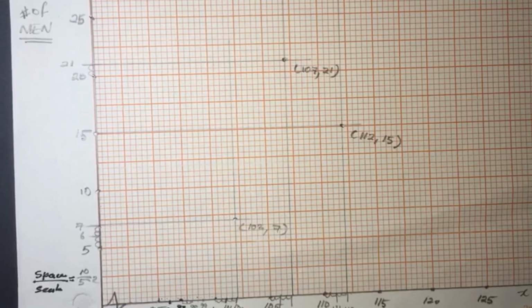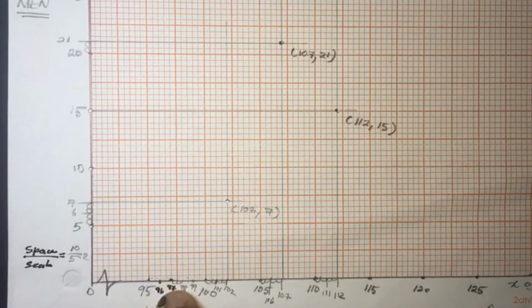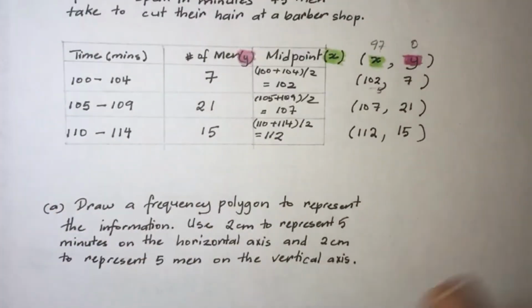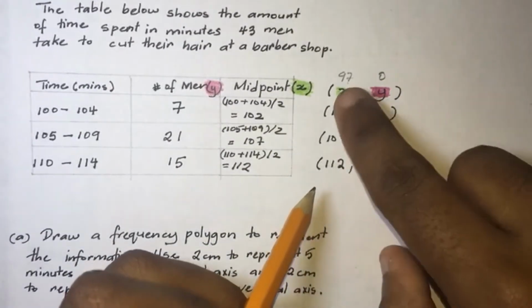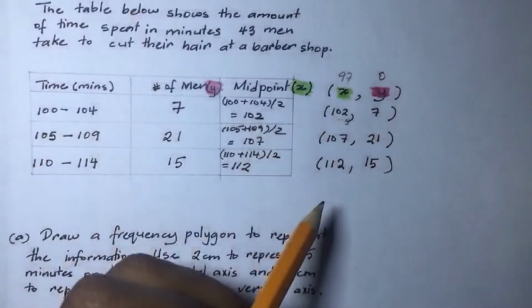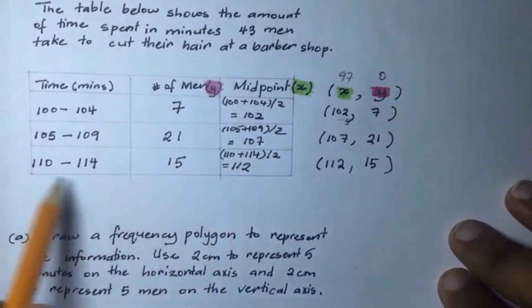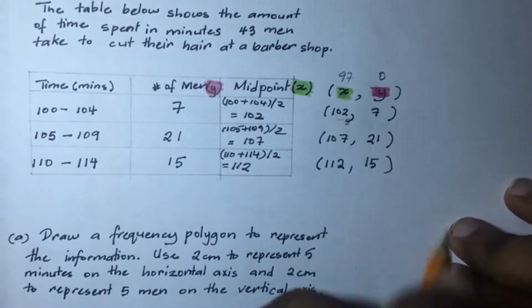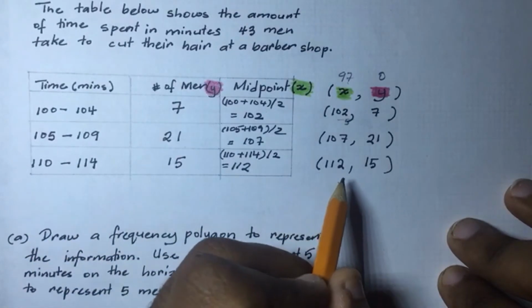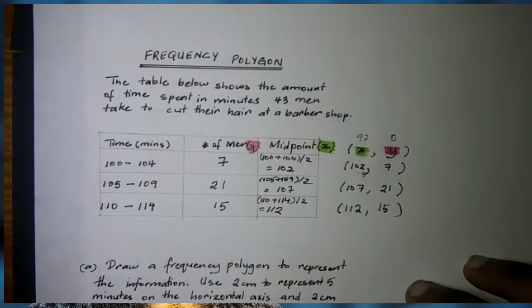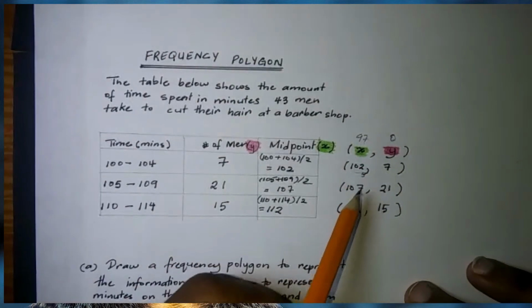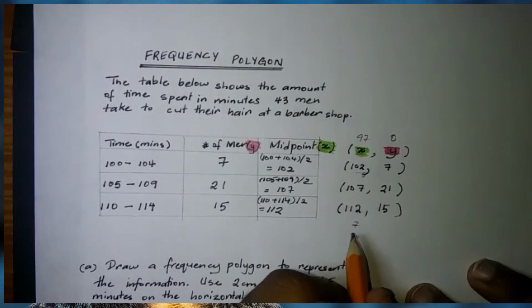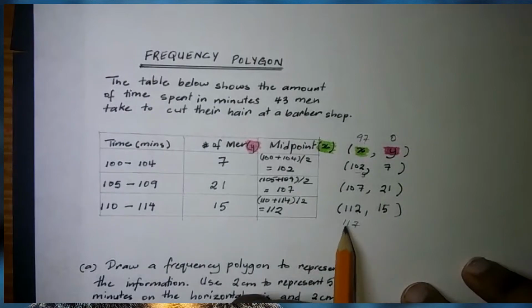Now remember, this is a frequency polygon. So it must start off touching the x-axis and it must end touching the x-axis. But which coordinates are we going to use to finish this polygon off? Let's look back at our frequency table. Now, remember how we got this 97 and the 0? We thought about some imaginary class interval that would exist before this 102. We now need to think of an imaginary midpoint that would exist after this 112. So what we could do is follow the pattern. 7, 2, 7, 2. What should come next? 7. And then we're dealing with 100 and the teens, right? So it would have been 117.